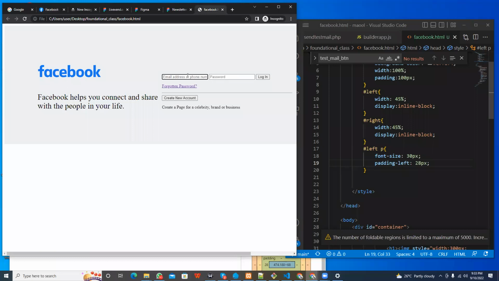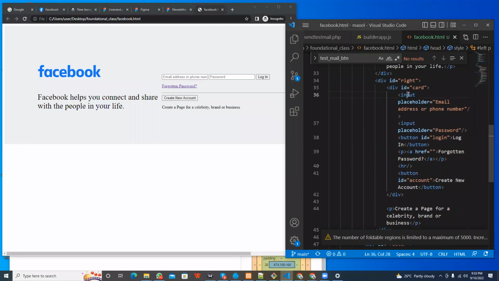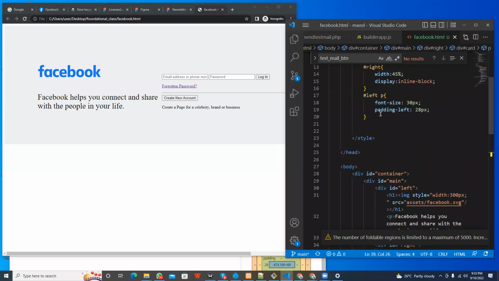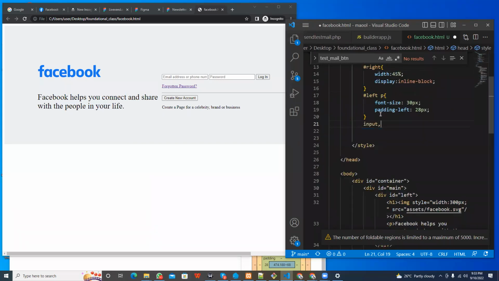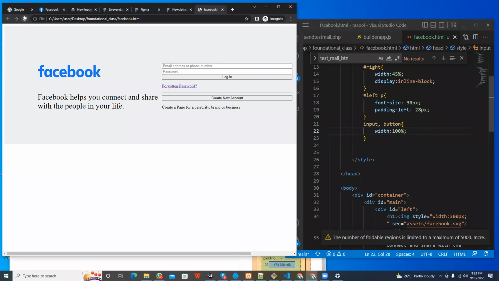To make stuff stay on each line is just to introduce a div. A div by default will not allow anything to stay on their line. But that's actually an amateur way of doing it, or a harder way of doing it. Since you already have CSS and you can style stuff, this is an input box, this is an input box, this is a button, this is a paragraph. You can just come here and enforce that all your input boxes and your buttons, their width should be 100%. Once you do that, it's going to force them to fill up the space like that, right?